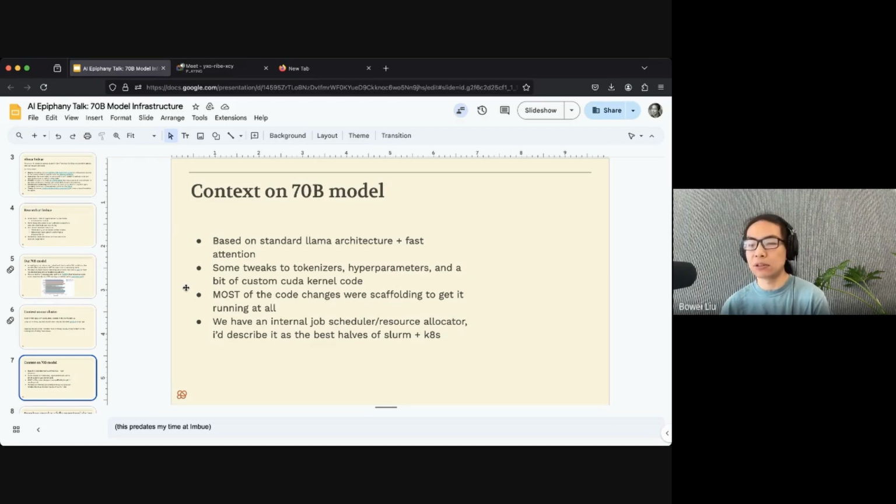Obviously, the hyperparameter search sweep we use is called Carbs. We developed it in-house, and we have a paper on that. And then we also have some CUDA kernel acceleration code that was put in at some point. I would say most of the code in our code base, on the training side, is just scaffolding to get all of this stuff running and debuggable and effectively scaled on multi-GPU. For instance, around Torch Run, we have our own wrapper, which we use to inject debug information and also set all the environment variables correctly that we need to debug on the NCCL side.